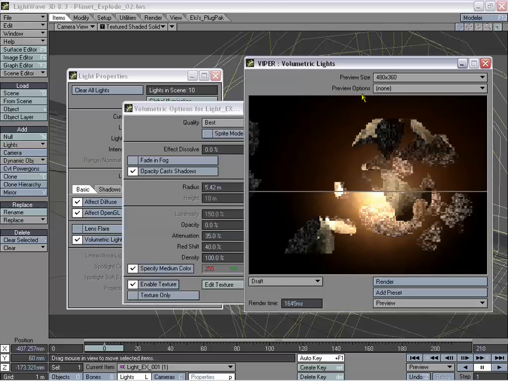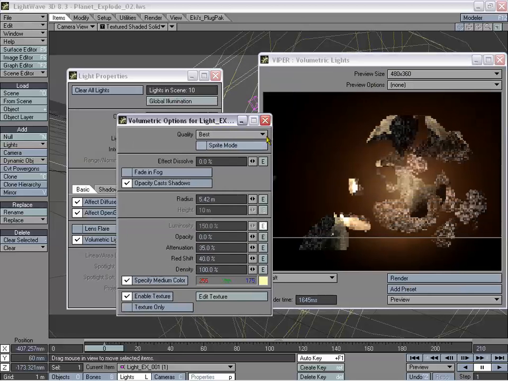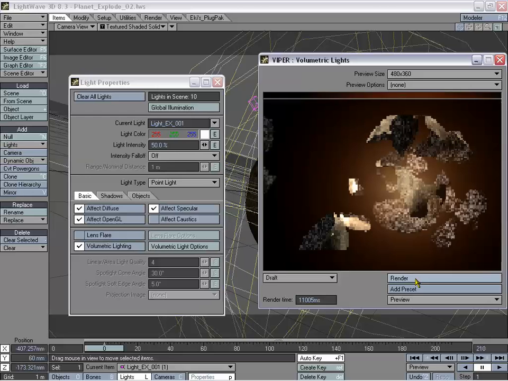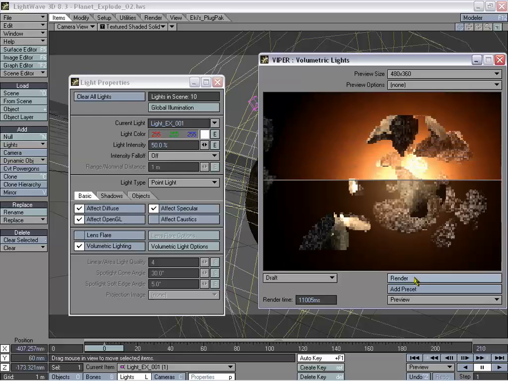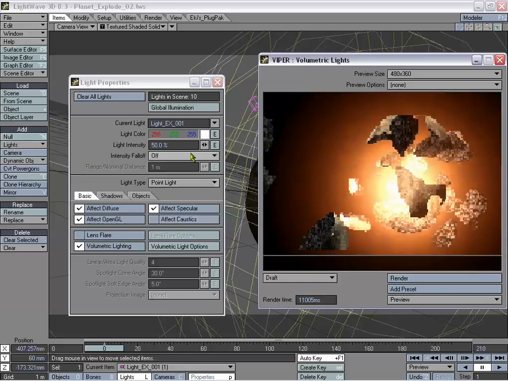to a lower level, as you can see, it's not really showing up. And that's mostly because I forgot that the light intensity affects, of course, the volumetrics. So we're going to change that back up to 50 the way it was before, so we get that nice brightness in there. And that's how much we're going to need.